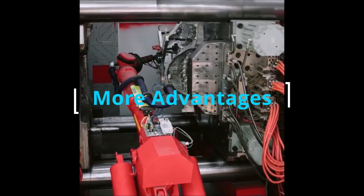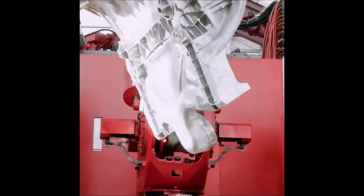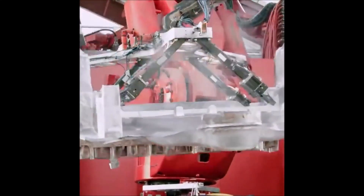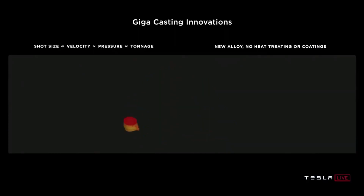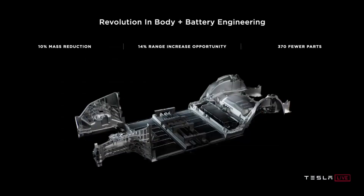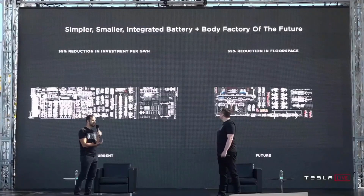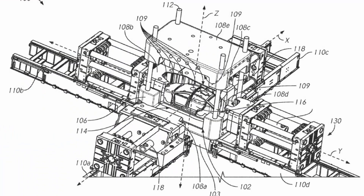These innovations translate into the die casting process of small parts as well as the big pieces. As this approach accelerates Tesla's production, it also creates an entry barrier for other car manufacturers, because the machines are one of a kind for their size and only being made now. Other manufacturers simply can't get them yet — Tesla had ordered more machines for their new factories. Tesla has also filed patents for even larger 12,000-ton machines, which could in theory make a frame for the whole $25,000 car in the future.